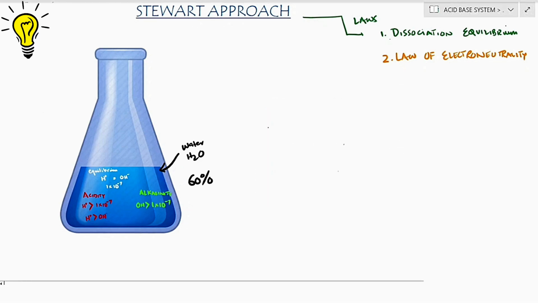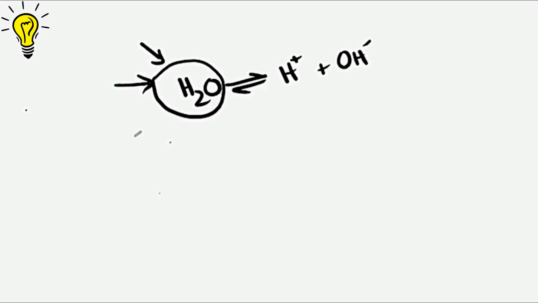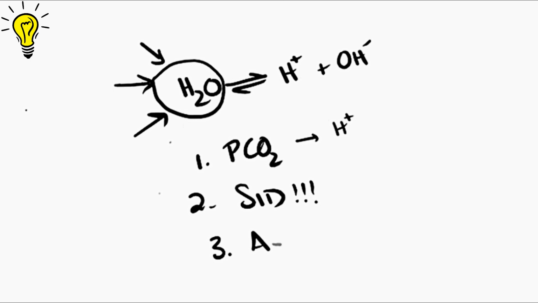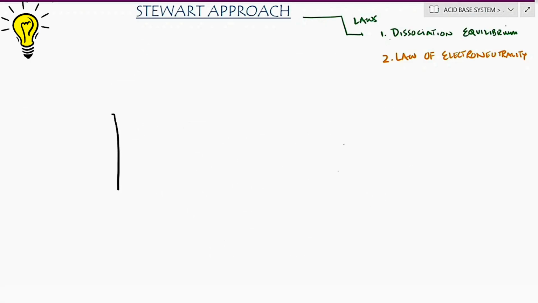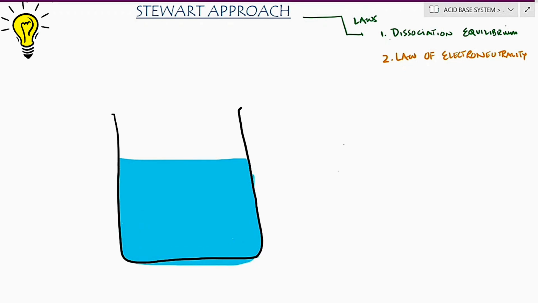So the question then really is, what are the forces that affect whether the water will give off the hydrogen to the body or hydroxyl ions to the body? Or what are the forces that persuade the dissociation of water into one of its ions in the body and in short affect the acid-base balance of the body? There are three main components that influence the decision of water to give off hydrogen to the body or hydroxyl ions. Number 1, the PCO2. We have studied how it generates the hydrogen. Number 2, the strong ion difference. And number 3, the total weak acids in the body. Anything that will force a hydrogen ion away from water into the body would cause acidosis, and vice versa for hydroxyl ion. This is explained through the law of electroneutrality.